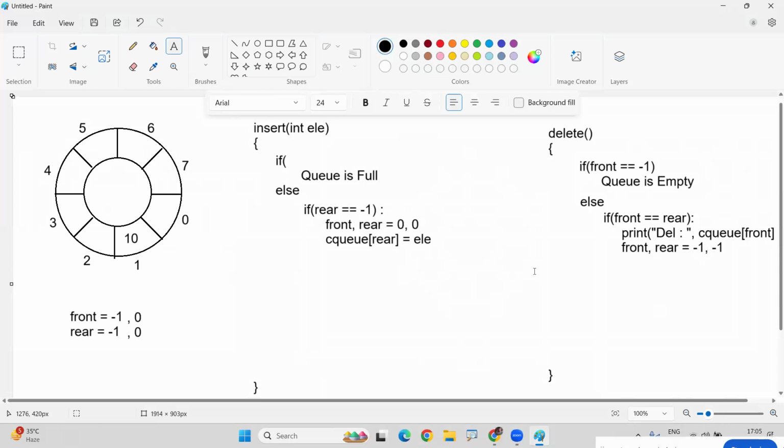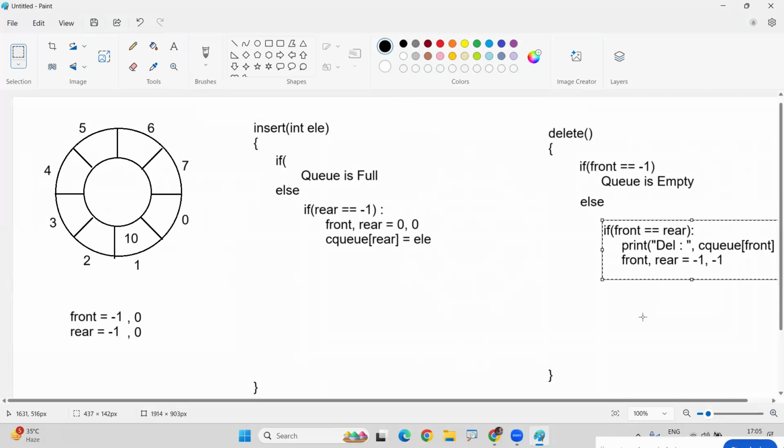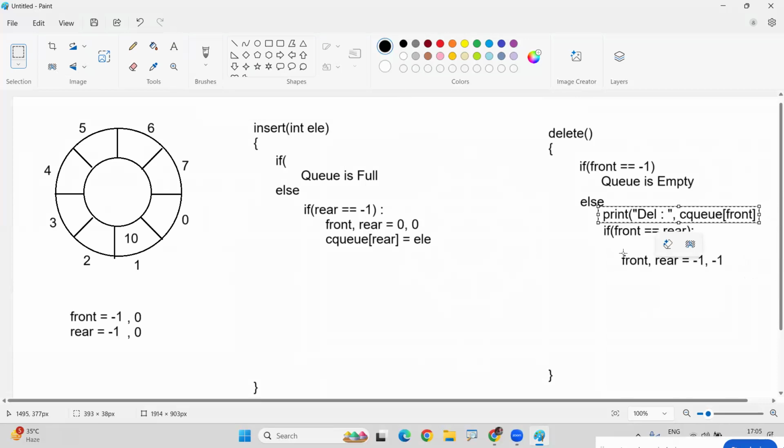This one you can directly write like this also. Directly you can delete or make arrangements. First you delete, then you arrange. I'll show you.